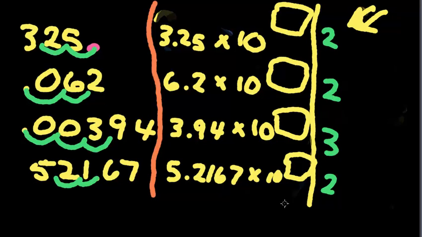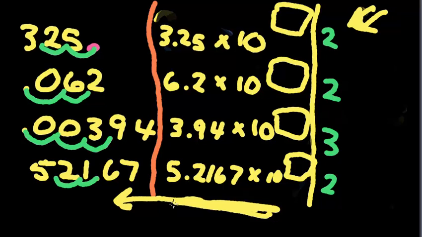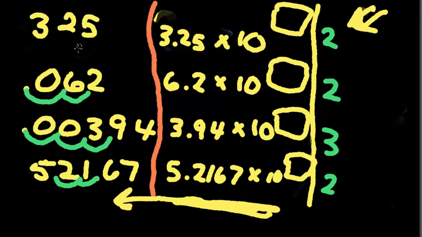Now this is the only tricky part of the problem. And this is where I use a special trick, which is I write this step out with the boxes of what I need. And I always look from this step, and this is where it's important, back to the original number. And let's try to clear out here what our original numbers were here. This is 325. So I'm going to rewrite this as 325.